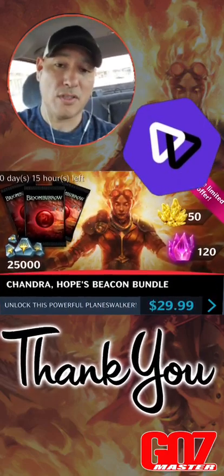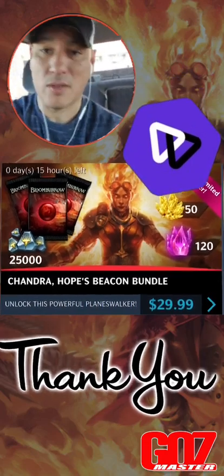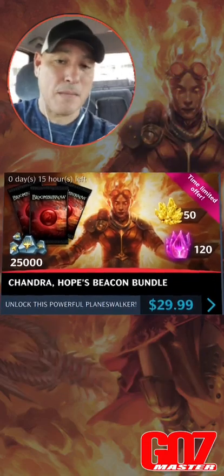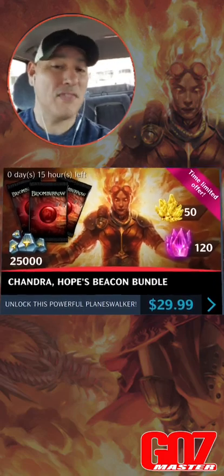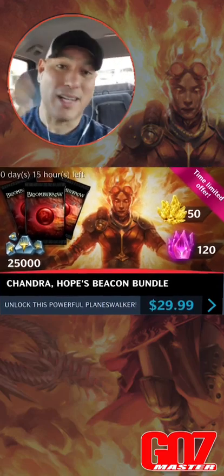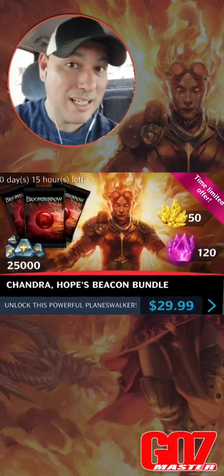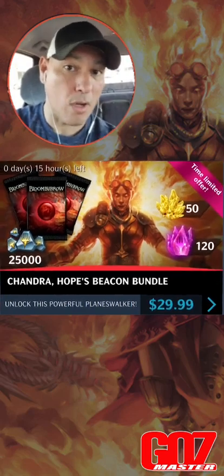Another reason I'm grateful is for this Planeswalker herself. Let's take a look at what you get in the $29.99 American USD bundle. Chandra's Hope Beacon bundle includes 3 red packs from Bloomborough. You get 2,500 runes, 50 gold and 120 pinks, and then the Walker herself. I think she comes with a card, but I don't know because I already have all the cards from Bloomborough. So you guys are going to have to let me know in the description below or in the comment section below. Let's take a look at the Walker herself.